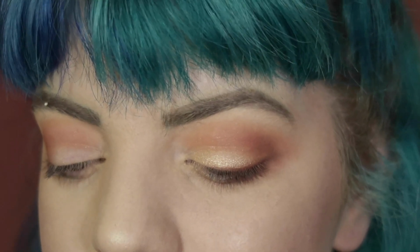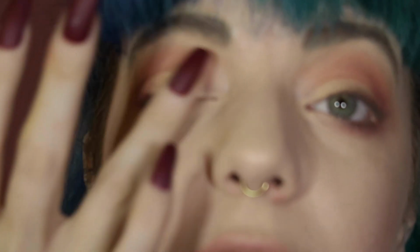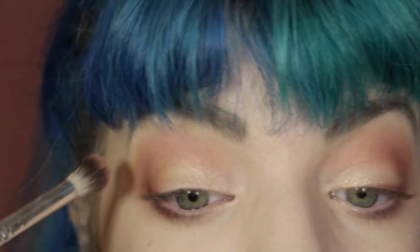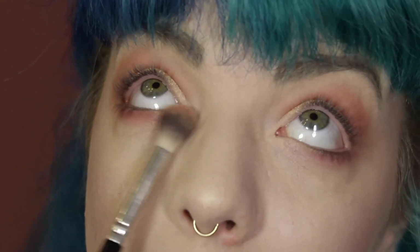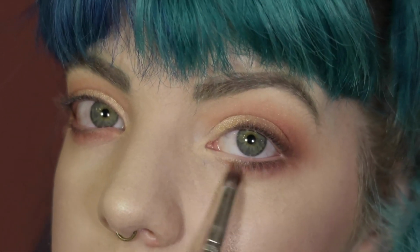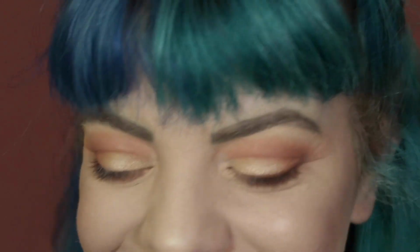Okay, so I'm gonna go in with that shade Face one more time. I keep having to look down and figure out what this shadow name is. Okay, just gonna bring Face all over my lid, just like the first eye. And now that that's all over my lid, I'm just gonna blend out the edges. I'm just gonna darken my lower lash line up, using the shade Mary all along the bottom. I'm gonna do the other side as well. I just want it to be a little darker. I know you guys are like, what? This is supposed to be a work look. This is for me.